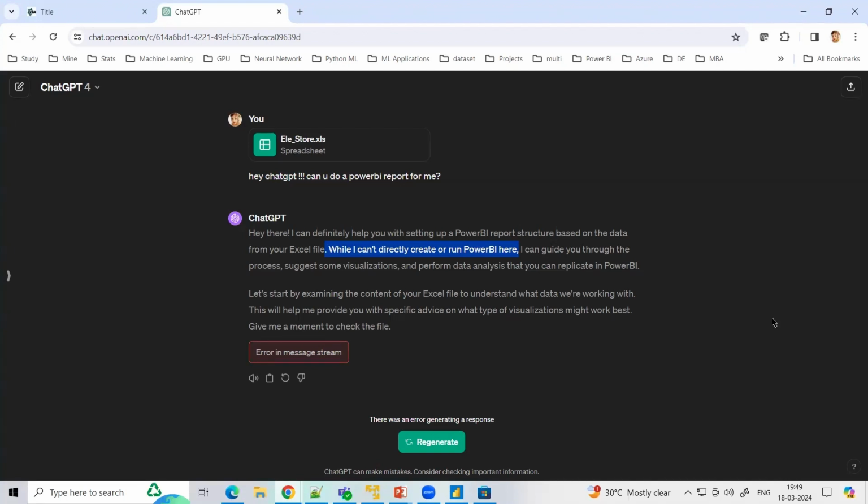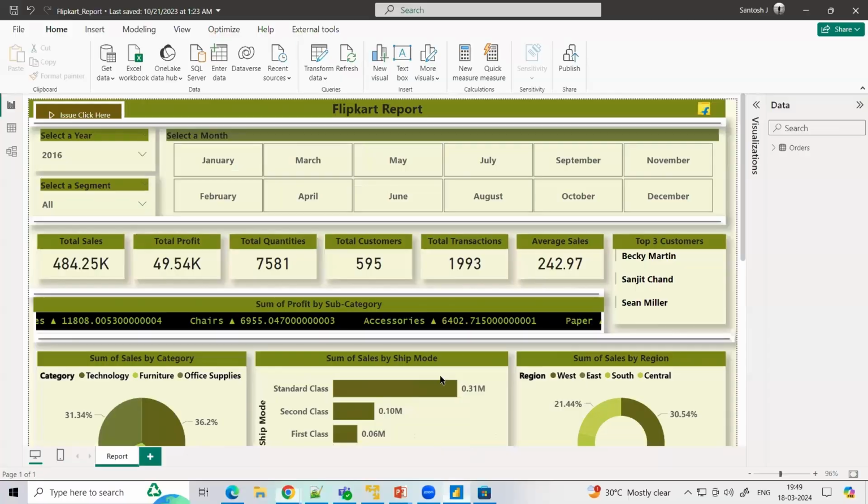The same way, the effect of this artificial intelligence on Power BI. Whatever it is, artificial intelligence, all these tools, it can only help you. It can only make your work better. It is not a replacement. As of now, a lot of companies are saying we are using artificial intelligence, we'll do cost cutting, we'll fire a lot of people. But in terms of data analytics, it's not going to happen.